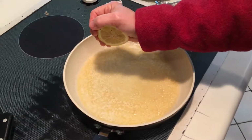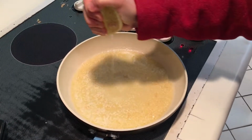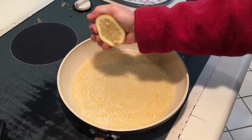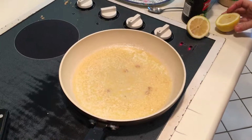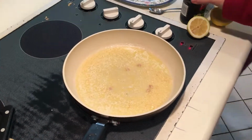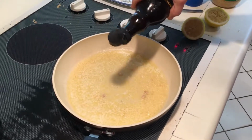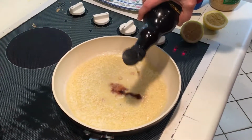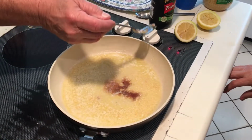All right, so now we're going to add a little bit of fresh lemon juice. This is in our kitchen. I'm trying to find the one with the shot. There we go. A little bit of whiskey. Yeah, there we go. Just for a little bit of flavor. Couple drops. Clean out the seeds there. Thank you, Mike.